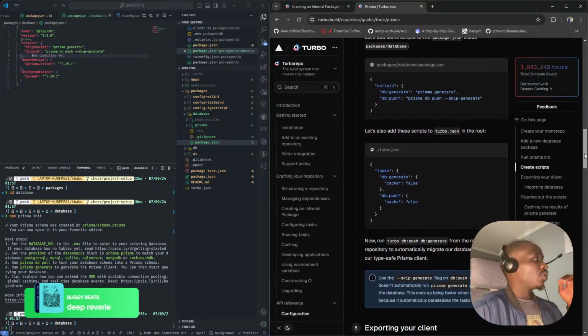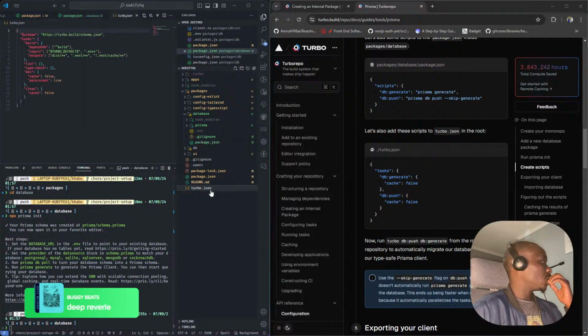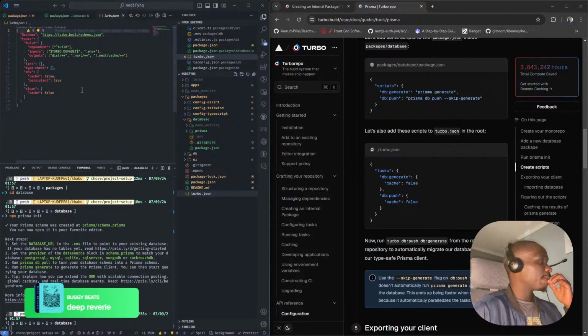In turborepo, let's add generate script.